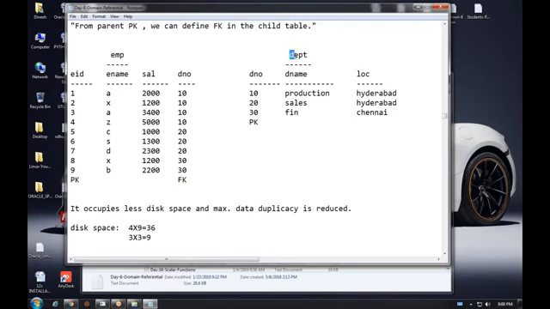From the parent table, we can consider the primary key column, and based on that primary key column, I can define a foreign key column in the child table. From parent primary key, we can define foreign key in the child table.